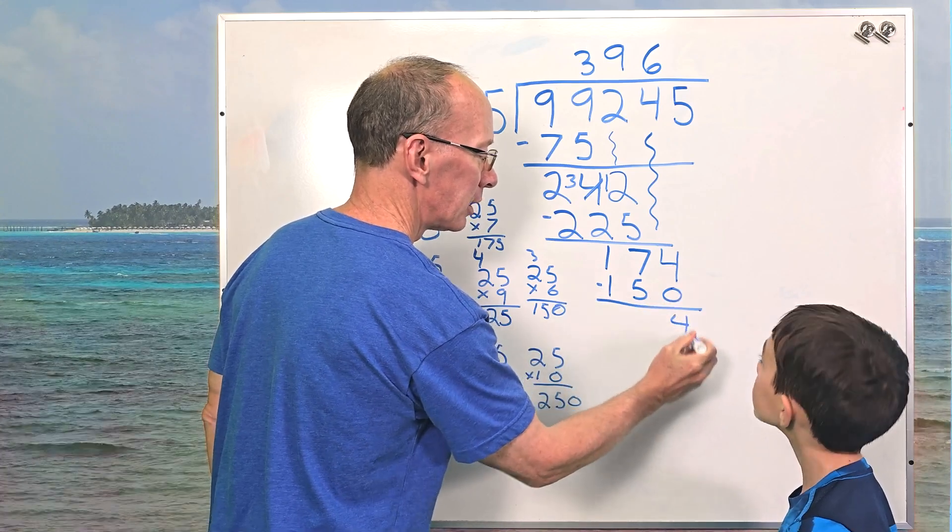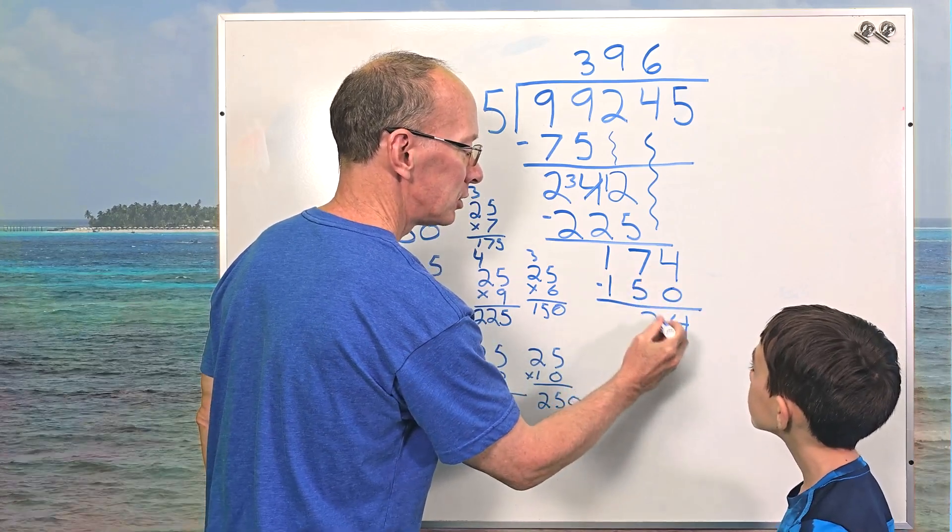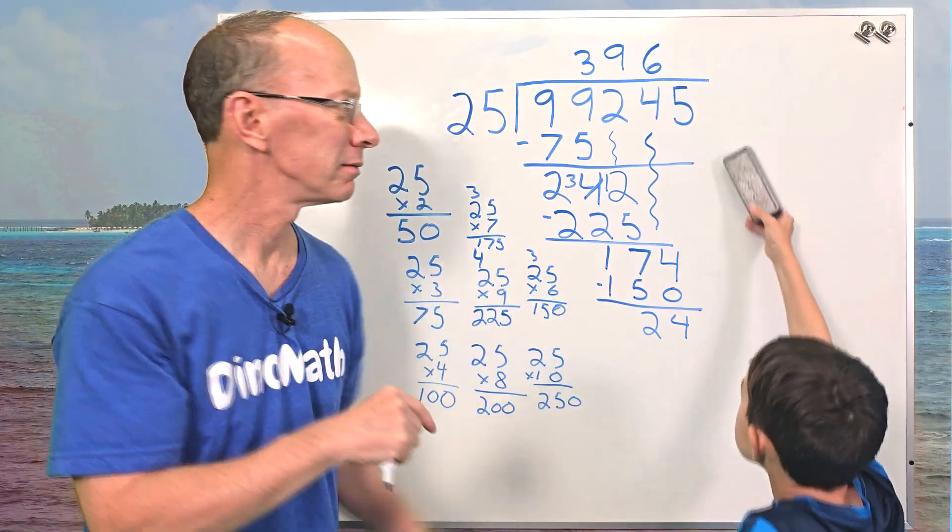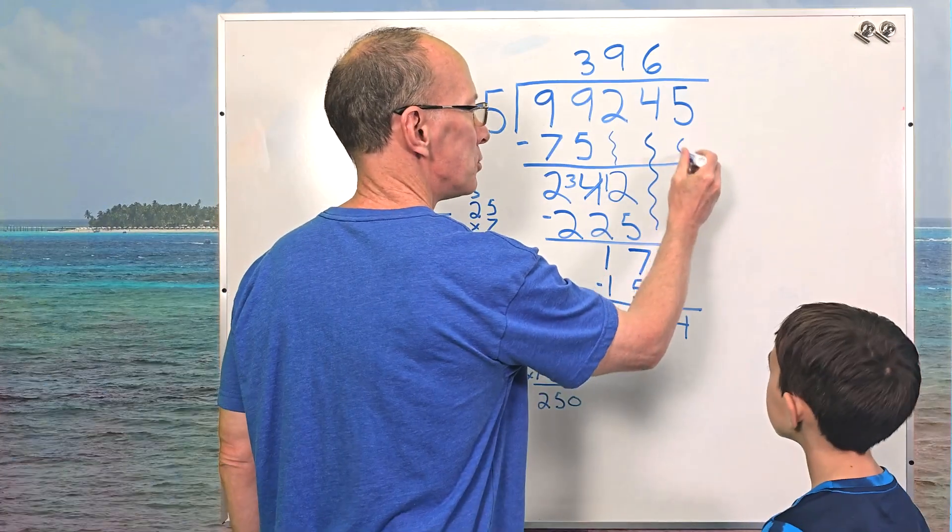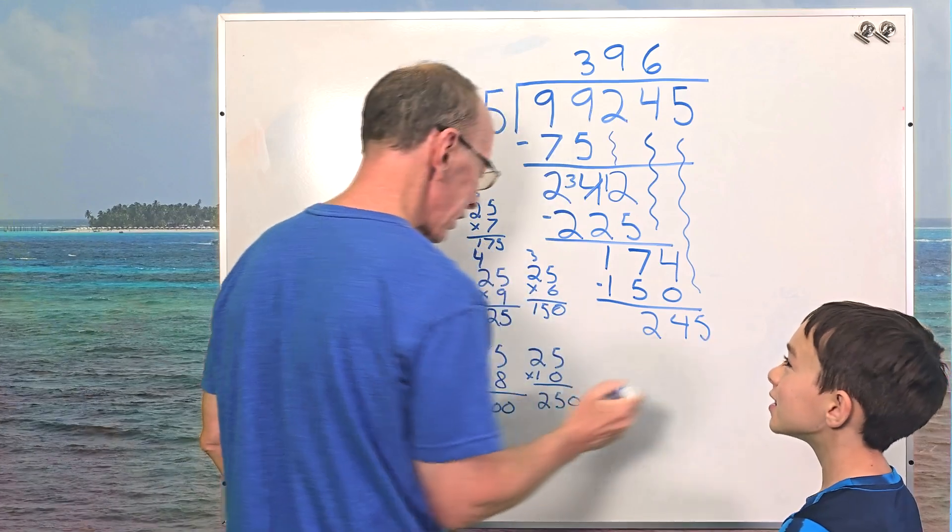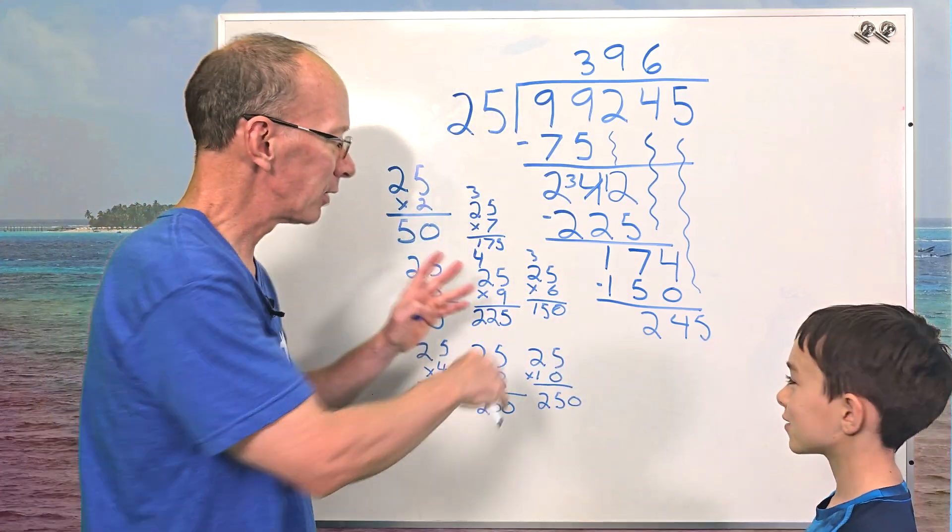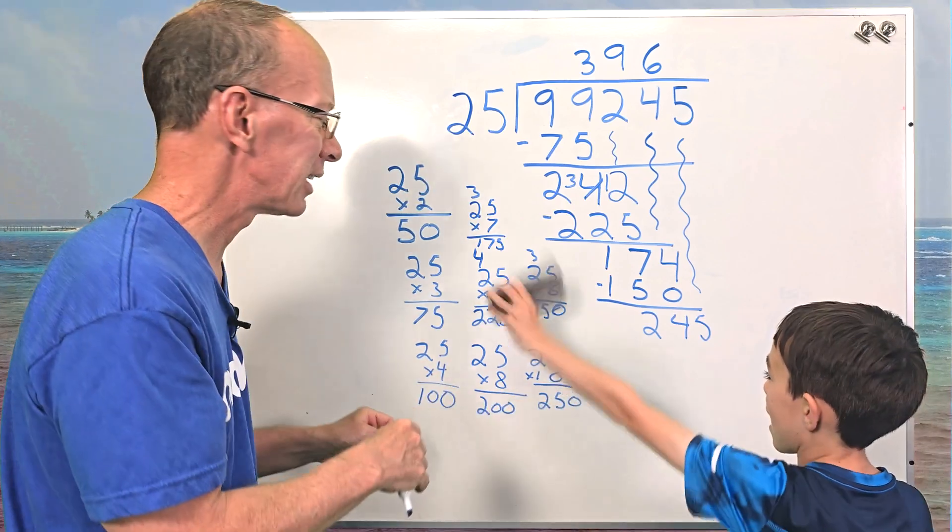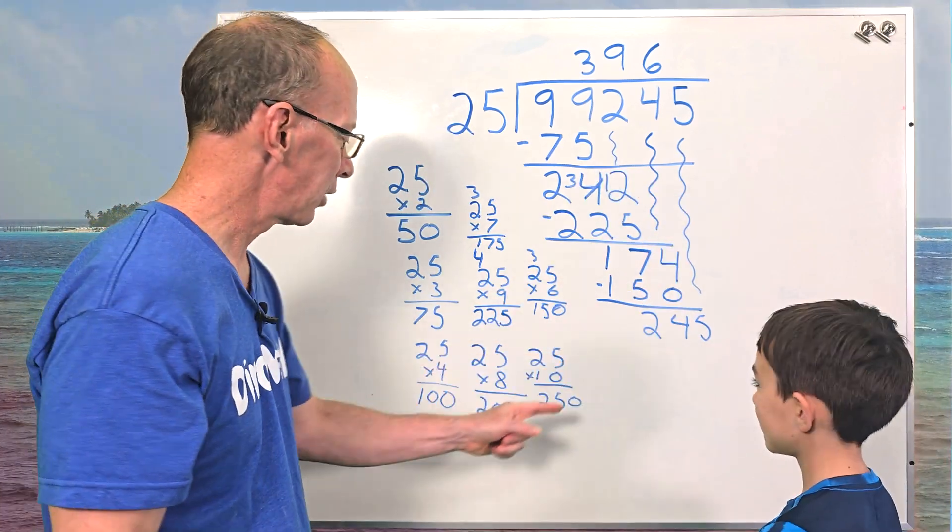Put the four here. Seven minus five equals two. And now what's our next step? Drop it down. Drop it down. Yeah. Drop it down. And then we erase all facts. We're not going to erase that. We want to keep that there because we want to keep track of all the figures. After this one. All right. Yeah. After we're all done with it, we'll erase that.